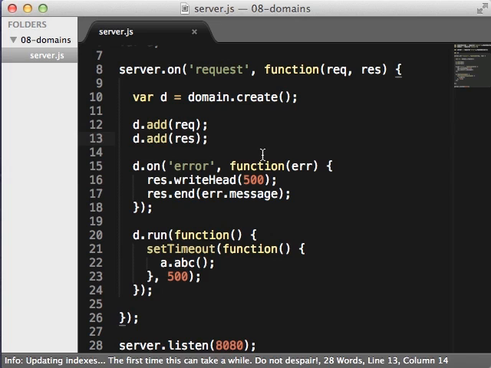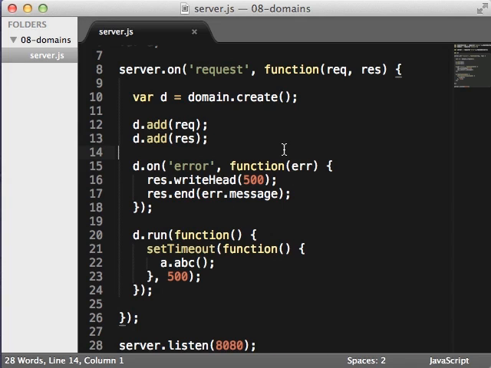Just one thing is that adding these emitters increases the chance that we get an error when we do something on a response like this. So you could get into a loop where we try to write something and we get an error, and we try, then this callback enters again and we get an error, and then we exhaust the stack and Node.js explodes.